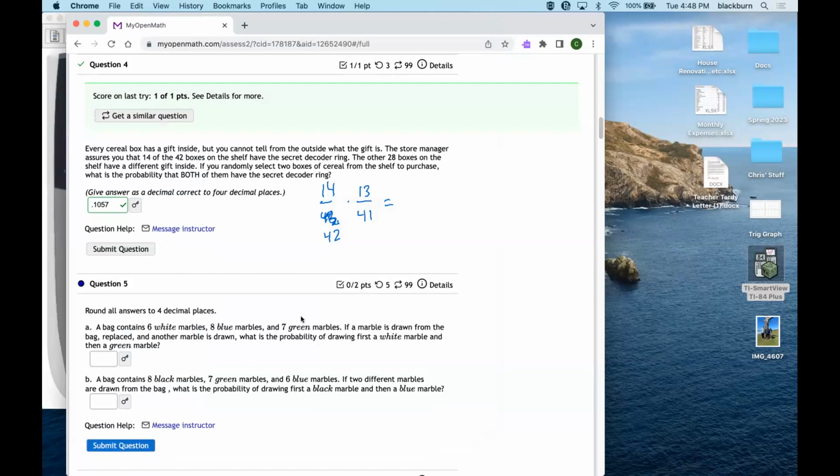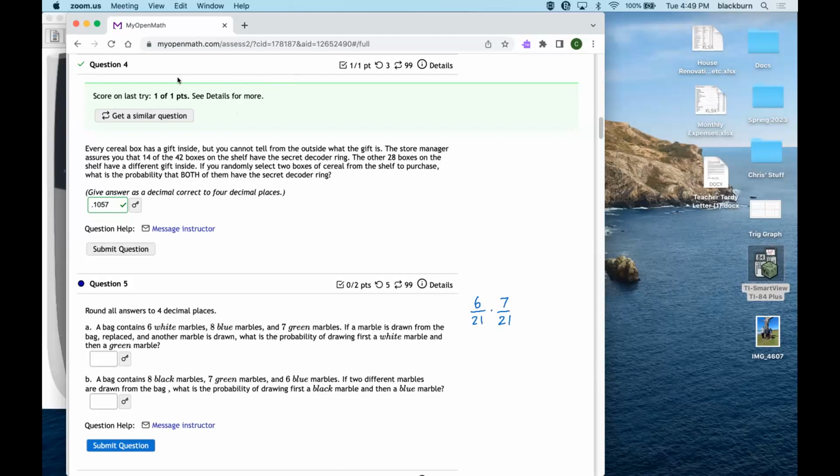So number 5 kind of speaks to this same situation. In number 5, you have 2 different scenarios. The first scenario, we have 21 marbles in this bag, and you draw one at random, then you put it back in, then you draw another one. So there's 21 marbles in the bag on both picks. So the probability to choose a white one on the first pick would be 6 21sts. And then you put the white one back, so you still have the 21 marbles in. Now what's the probability you choose a green one? 7 21sts.